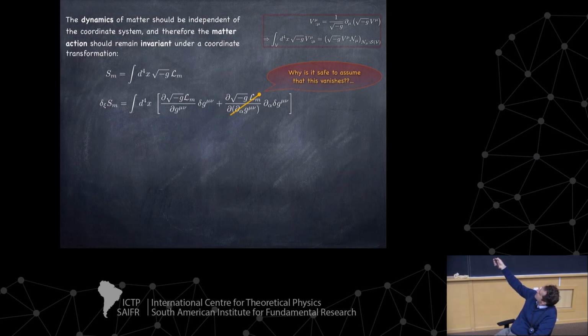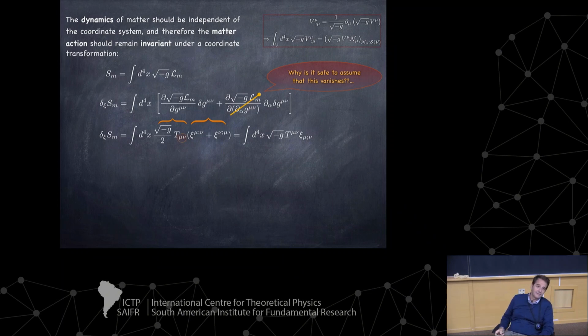So we are left here with this derivative, and the idea is that basically you open up this guy. This metric perturbation here is the one that I showed you in the previous slide, right? It is what you generate by a coordinate transformation. And here, we call this derivative a tensor which is called the energy momentum tensor. And basically what you have here is this combination of these displacements.